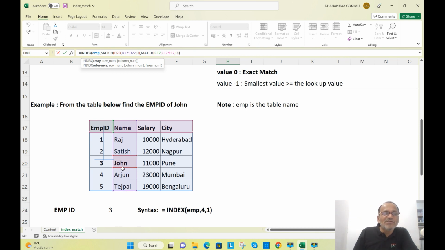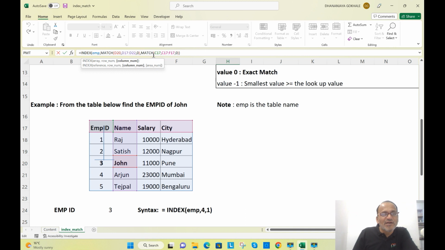So what we will do is use the MATCH formula instead, where in the second argument we have put a function within another function, just like we looked at the MATCH function earlier. So we are trying to find the row number by using a MATCH function. We write D20 again, and within this range and 0 as explained earlier, and this is going to fetch us the row number. What is the third argument of this? The third argument is the column number.